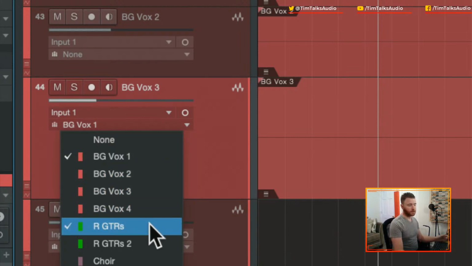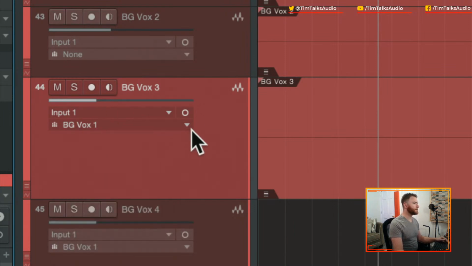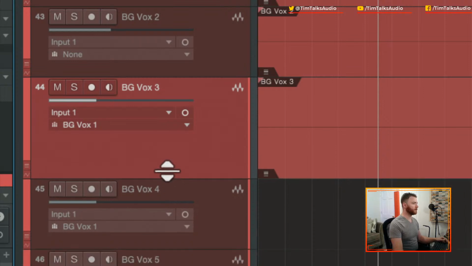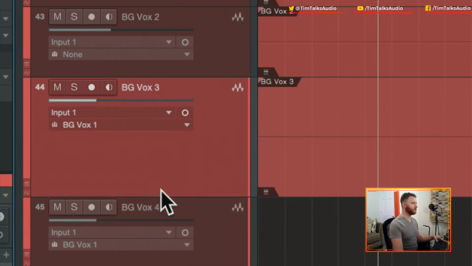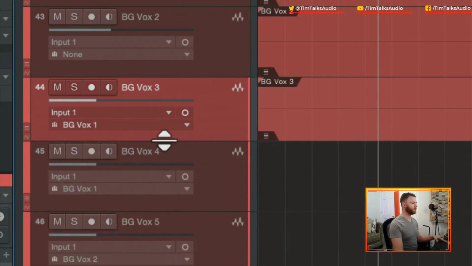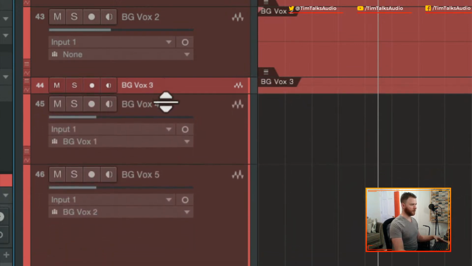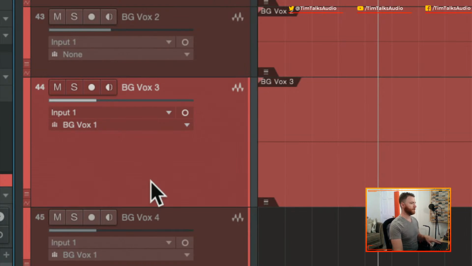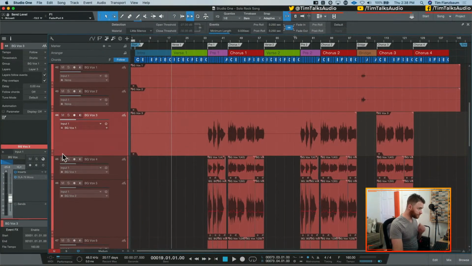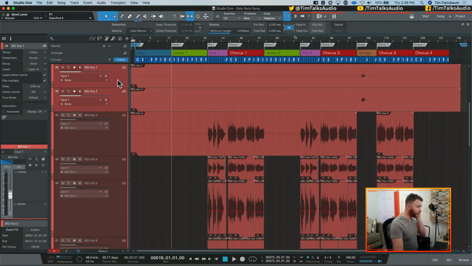If I wanted it to be connected to the rhythm guitars, I wouldn't, but you could. This little drop down, you have to be viewing a bigger channel, because if these were smaller, this would get cut off, as everything does once it gets smaller and smaller. So let's zoom out. Okay. So that's visually seeing if you're part of a group, right?